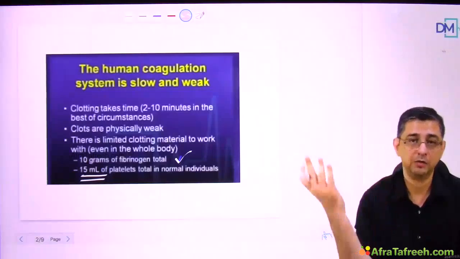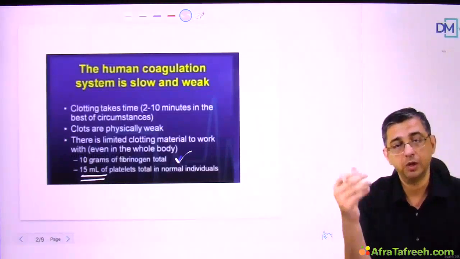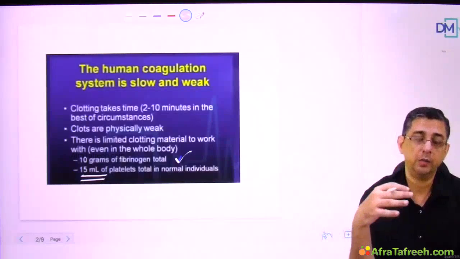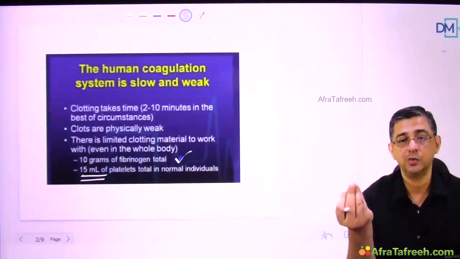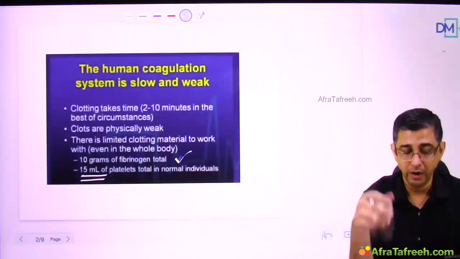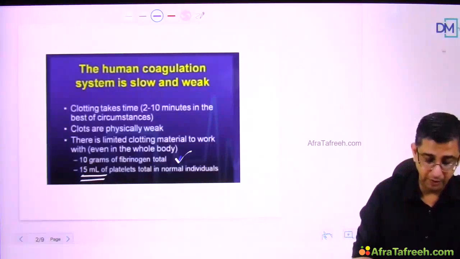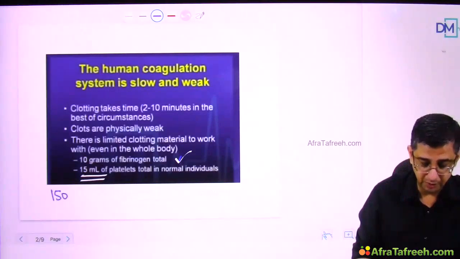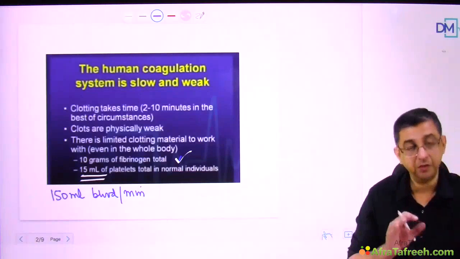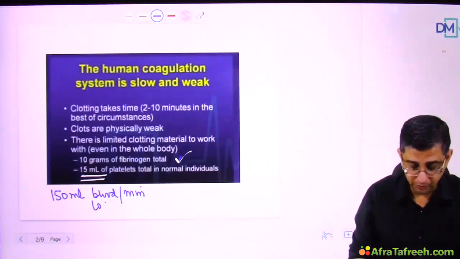I mean, the platelet count is 1.5 to 4.5 lakhs per cubic millimeter. But if you add up the entire platelets, I said it is just 2 teaspoons. And if you drain that out of the body, then the chances of the person dying are increased. In fact, they have documented in clinical studies that if a person is having 150 ml of blood loss from the body per minute, that is pretty substantial. 150 ml of blood loss from the body per minute.